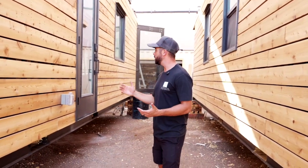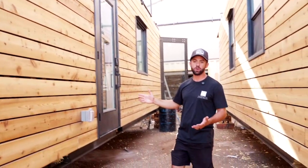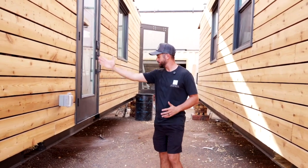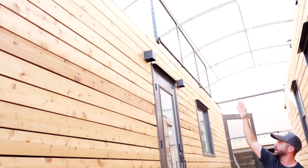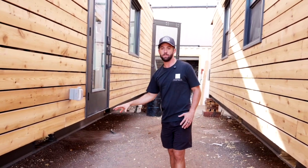So there are some things we have to do to make sure it's able to properly support it. One thing we recommend is adding additional structural support where that other knuckle is going to be landing. If you're also planning out a pier foundation, you want to have your pier located directly under that as well. It's going to transfer all the weight from that top knuckle and that top container right down this beam that you'd have welded into that pier. That's really the most effective way to do it.